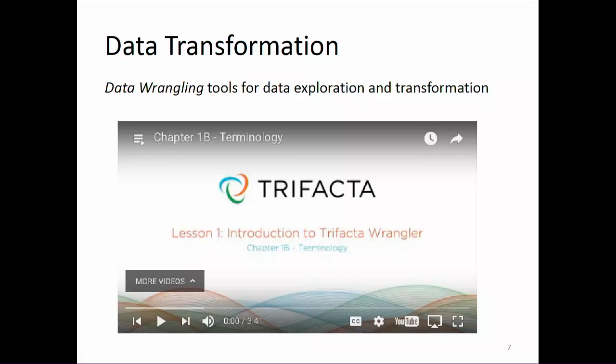There are a lot of tools for handling missing values, cleaning through rules and cleaning through source. We don't usually do it manually. There are a lot of tools that help you do that, and one of the tools is Trifacta. There's a small video. Due to the time, I don't want to play it, but you can run it at home. It's just a 4-minute video which introduces you to this tool. This is not the only tool.